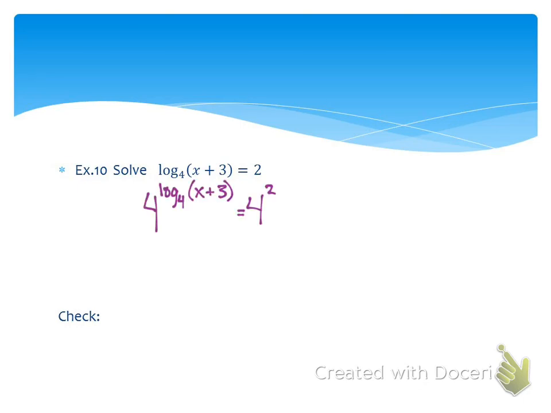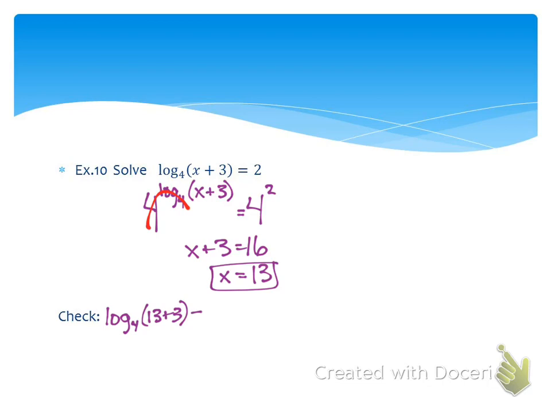So 4 to the log base 4 undo each other. We're left with x plus 3 equals 16. We got to check to see if x actually does equal 13. So here we go. Checking log base 4 of 13 plus 3. Is that going to be the same as 2 is our question in our head. So log base 4 of 16, does that come out to be 2? So we ask ourselves, okay, 4 to what power gets us 16? 2. It is 2. So it does check out. 13 is our answer.